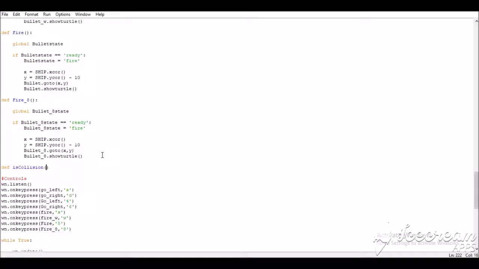It will be taking two parameters, let's just say A and B. So is_collision between A and B. So A and B are two objects. Distance. So distance will be equal to, just let me type everything first and then I will explain what I am doing.